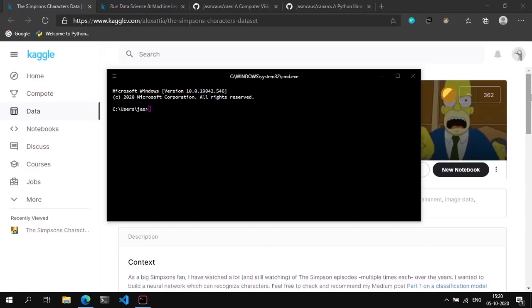Generally, OpenCV is used for pre-processing the data, that is, performing some sort of image normalization, mean subtraction, and things like that. But in this video, we're going to be building a very simple model, so we're not going to be using any of those techniques. In fact, we'll only be using the OpenCV library to read in an image and resize them to a particular size before feeding it into the network.